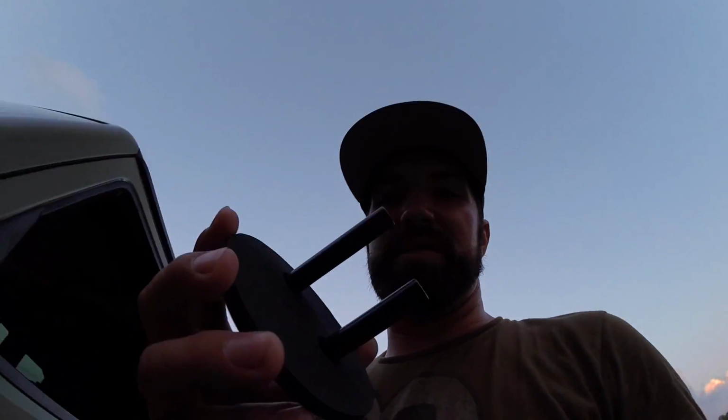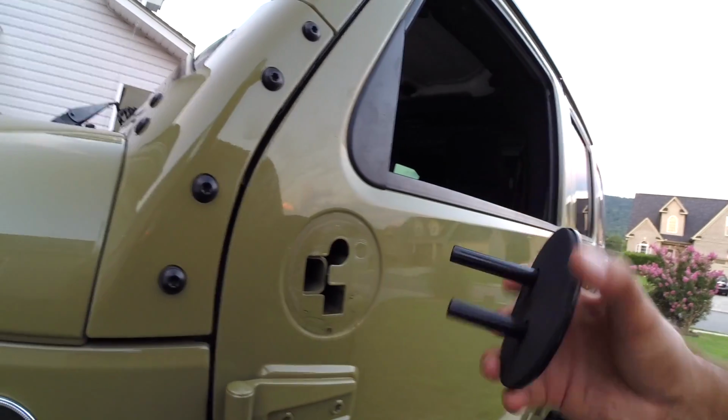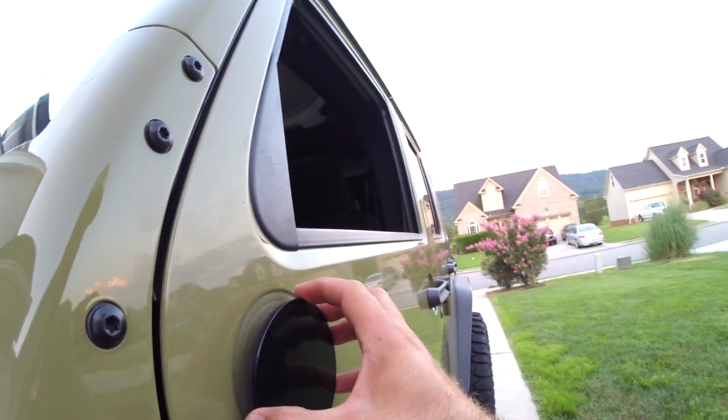So this is what it looks like with it off. So we're gonna go and do this delete on this one, and then we'll move over to the other one and go from there. Alright, so this is the delete plate. So what I'm going to do is go and clean that up, and then I'm just going to try to get it on here and see what it looks like first.